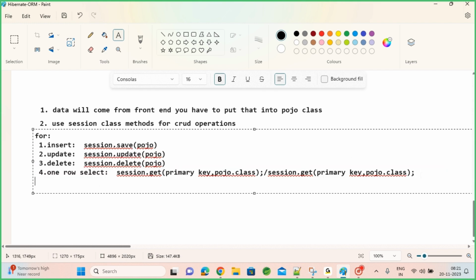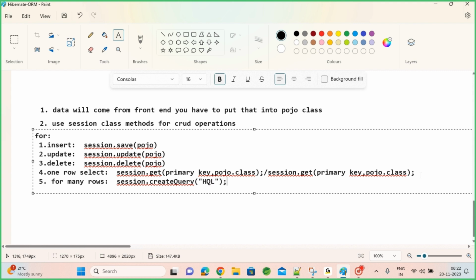And for multiple record selection, for many rows, we have the criteria approach and the create query approach. With create query, we can use Hibernate Query Language, like SQL.